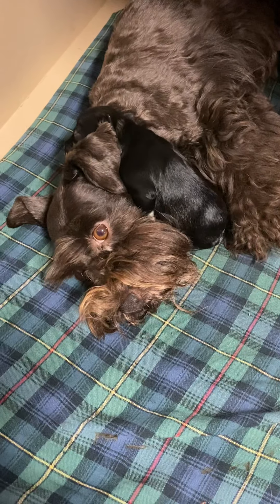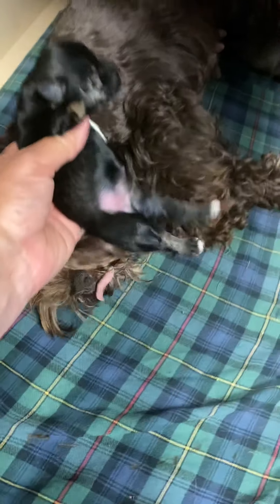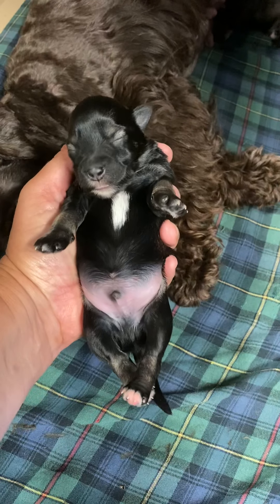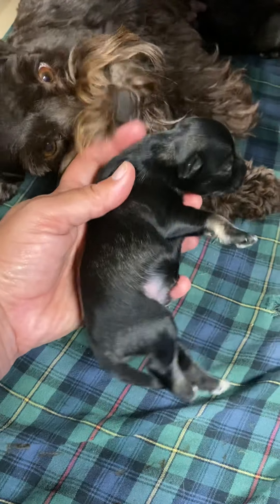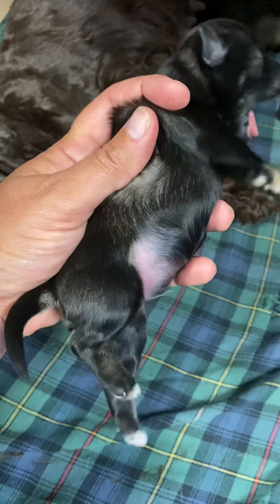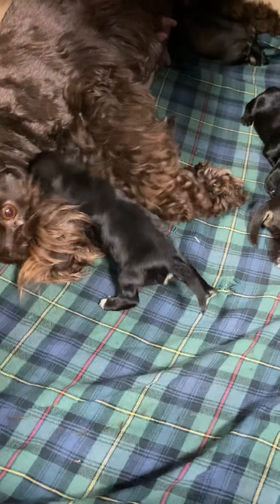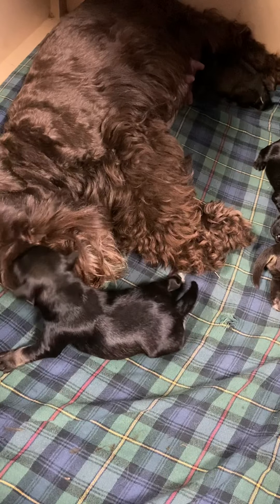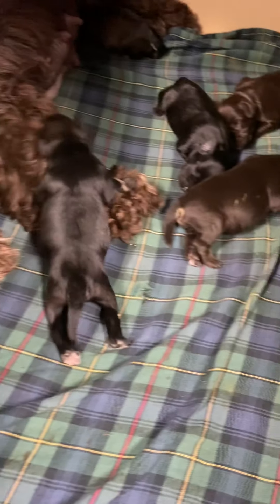There's a little snuggler right up near Mama's neck. This is the bigger salt-and-pepper boy. This is Lund. We say salt-and-pepper, not black and silver, because you can see the peppering. He has lighter gray around the ribs, so he is going to be a lighter salt-and-pepper color when he gets older. He is also the biggest pup in the litter by a good ounce, which is significant at this age.